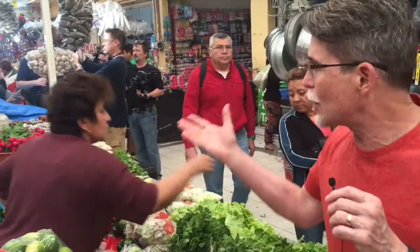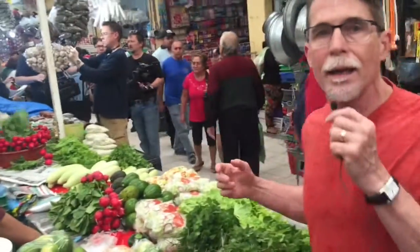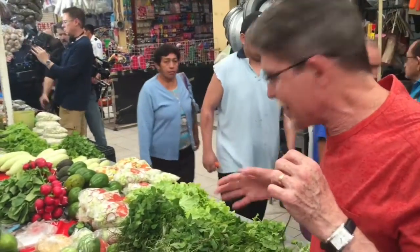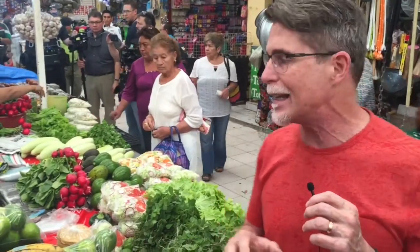If you want to get off the beaten path and come to Mérida, the state capital, I'm going to show you things like this market and this incredible variety of produce that you get. We have to kind of juggle with all the market goers here. But just look at these gorgeous herbs — that little tiny cilantro, that beautiful small epazote leaf, the big mounds of chaya leaves that you see here.